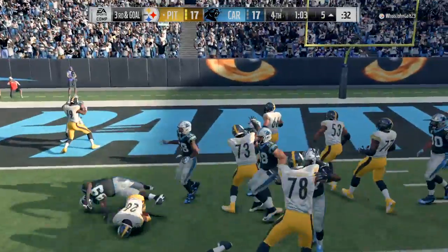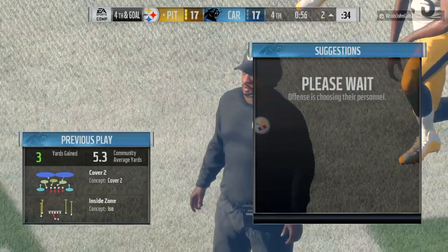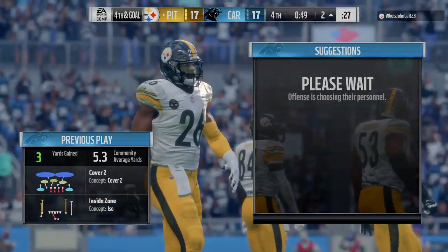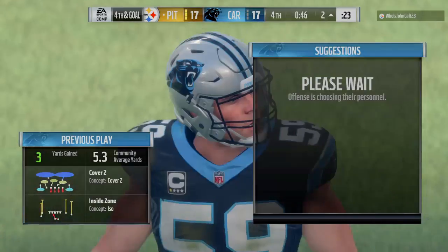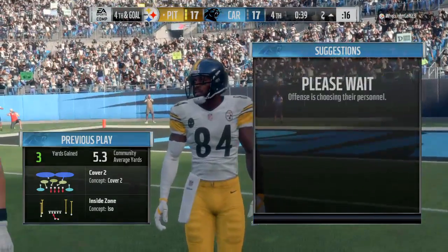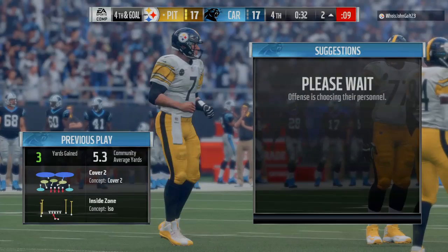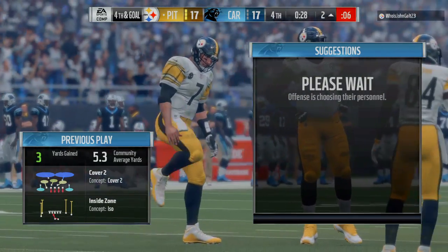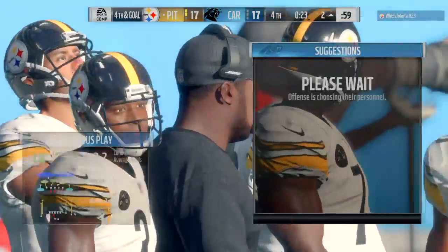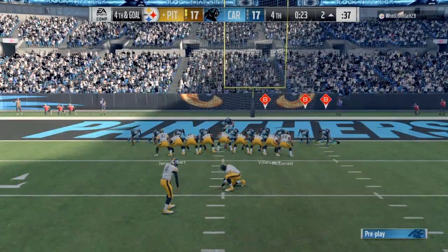Here's Bell. And he'll keep working toward that end zone as he's down to about the 2-yard line. This defense bending but not breaking. It's a gain of 3. It's now 4th and goal. And now before this 4th and 2 play comes to fruition, they're going to think about it and call a timeout. As the clock stops with 23 seconds to go in the game.